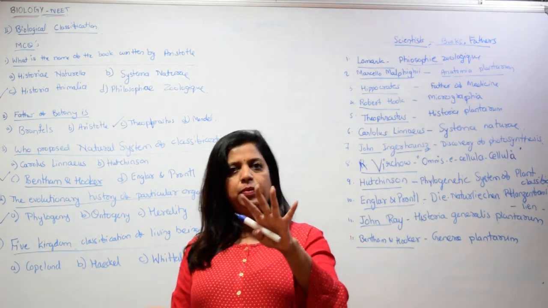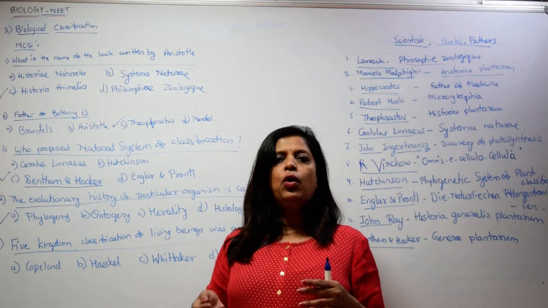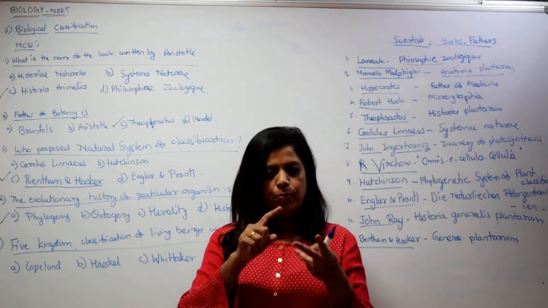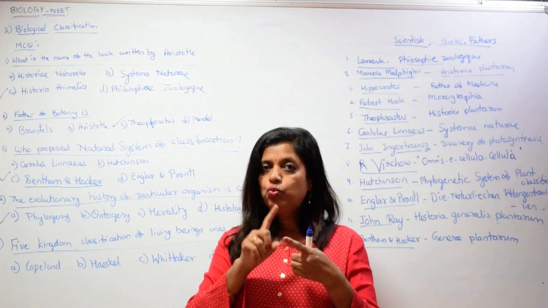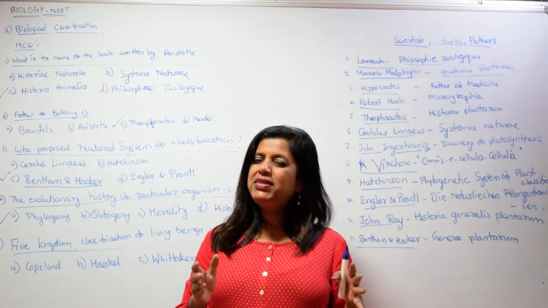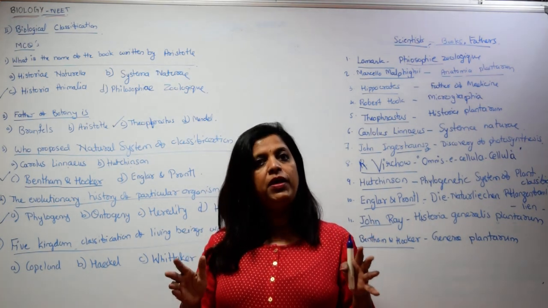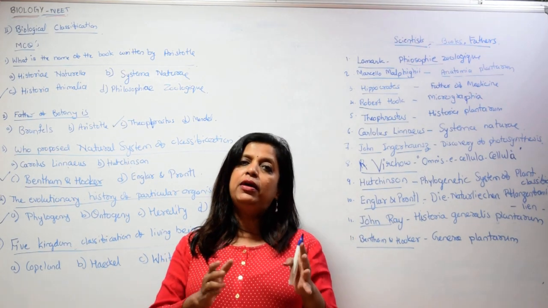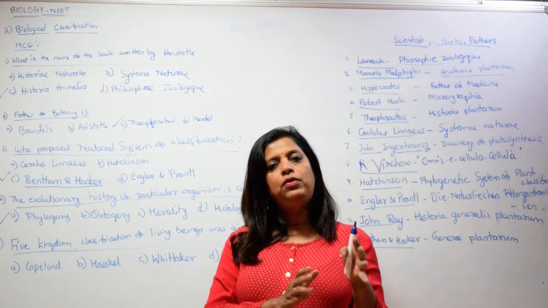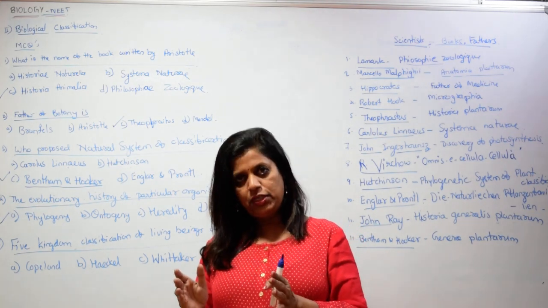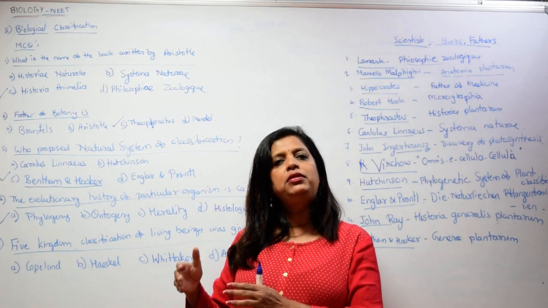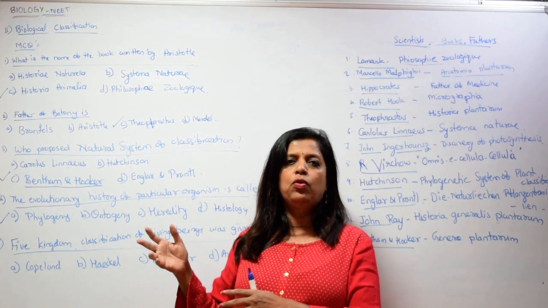Next comes the 4 kingdom classification, which was given by Copeland. Copeland introduced one more new kingdom, that is Monera: Monera, Protista, Plantae, Animalia. Monera was a group which had prokaryotic cells. Prokaryotic means very primitive cells having no proper nuclear membrane around the nucleus. In Monerans, you learn the bacteria and blue-green algae. Then comes Protista, where plant and animal characters are together. Then comes Plantae, all green plants, and Animalia, all locomotory heterotrophs.